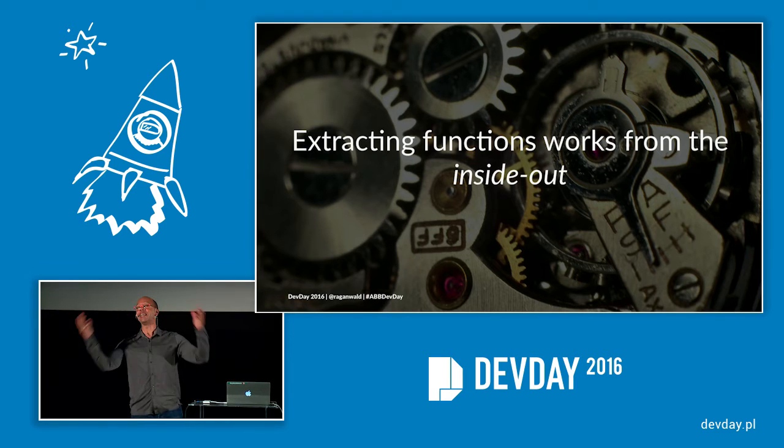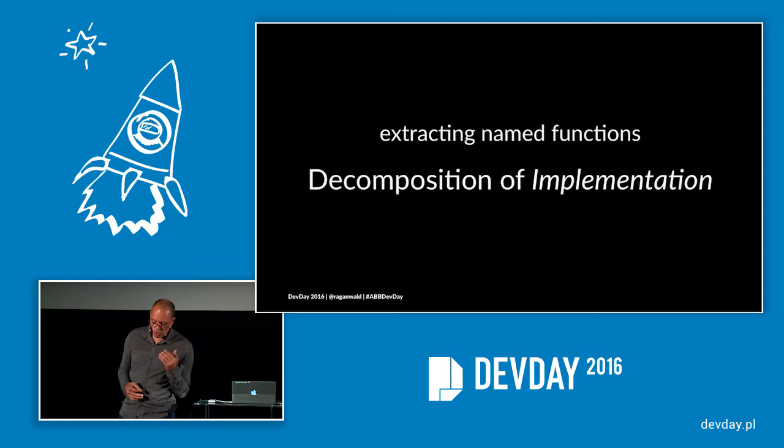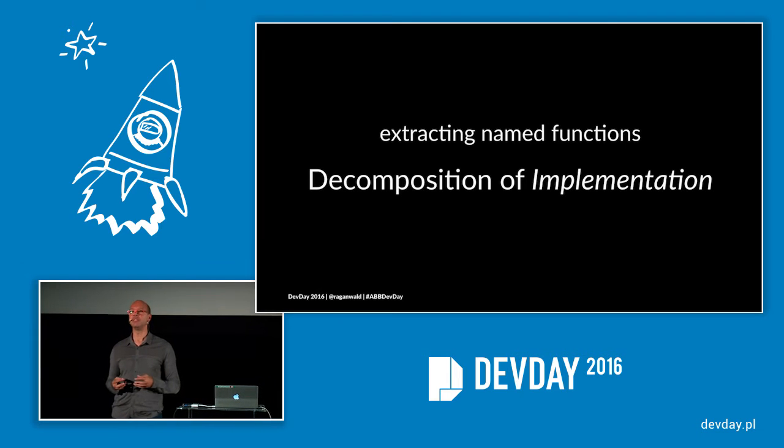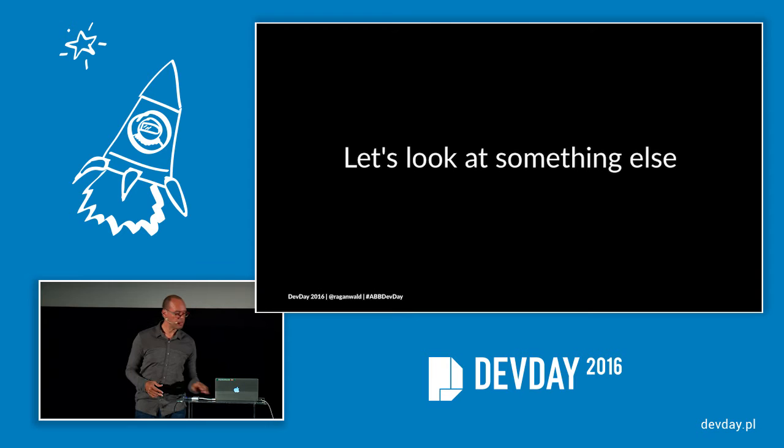And quite obviously, when I set it up this way, you're all smart people, you know what's coming next. If there's a way to extract entities from the inside out, there must be a way to go the other way. Now, when we extract entities from the inside out, the inside is the implementation, the outside is the interface, yes? So we are decomposing things by decomposing the implementation. In our function before, we didn't touch the way the whole login worked. We just touched the way the relationships were connected, the entities were connected to each other by turning them into promises with thens as opposed to callbacks. So we're going to go the other way.